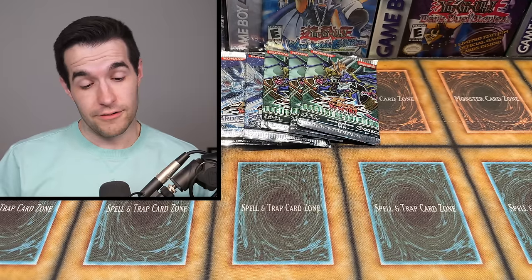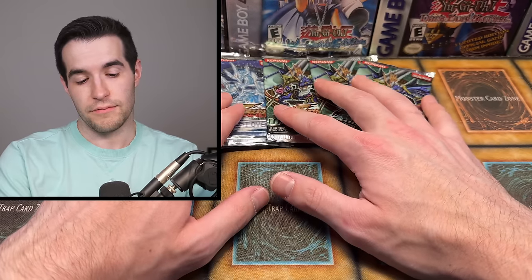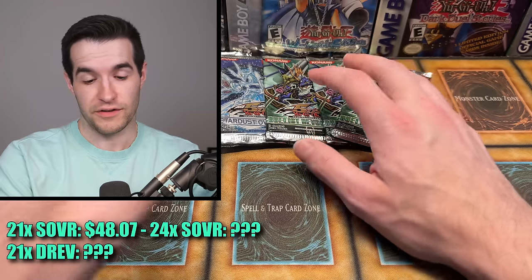3 extra packs though. So, in theory, Stardust Overdrive is done. So what I'm going to do is we could have an asterisk, like total price after 21 packs and then SOVR. And then we can do the total 24 pack after those 3, just so you can see, did it make a difference or did it not? Just for a little bit of interest, a little bit of stats. Stats are fun.